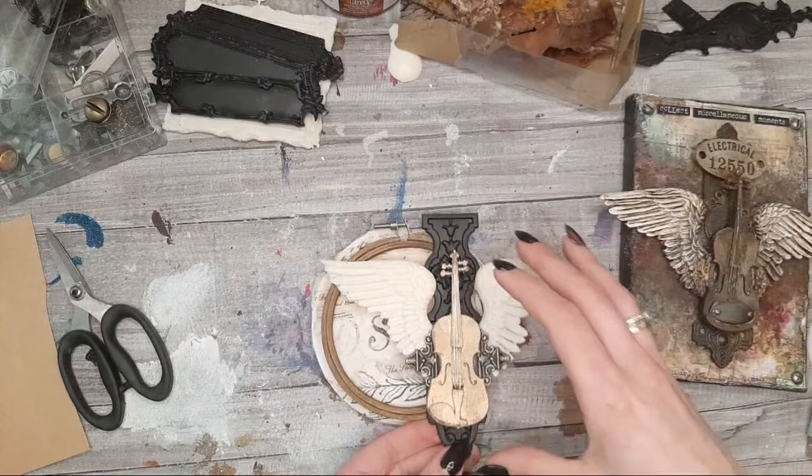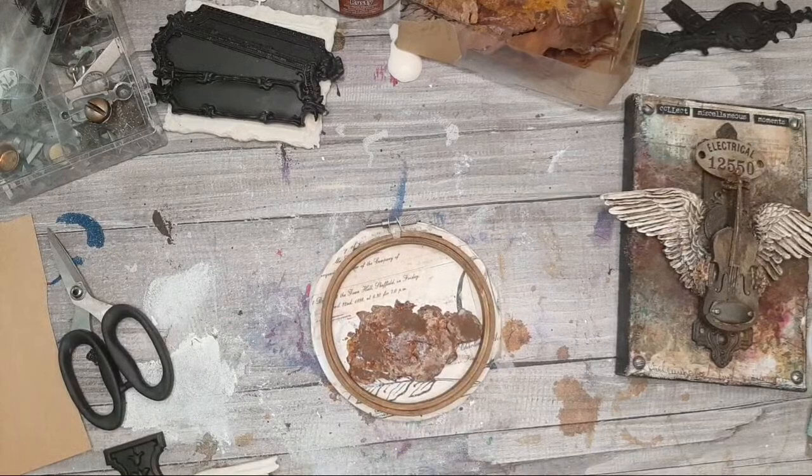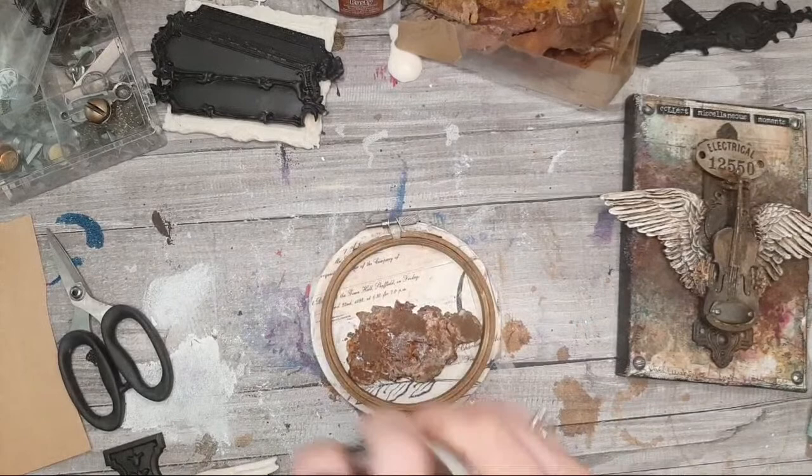Okay, so first I will add some of the yummy rust in the background just to have some rusty details. And we are switching to heavy body gel from Finnabair. I love that stuff. I just love that stuff.